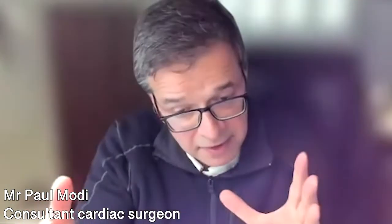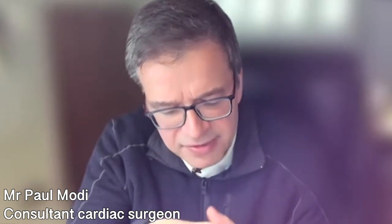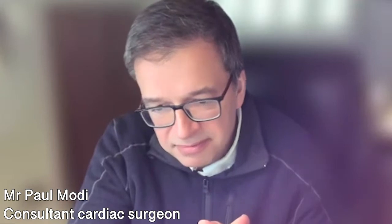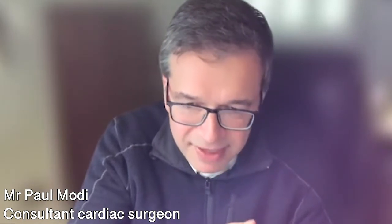Now, the advantage of that is less pain, shorter hospital stay, and much faster recovery. And we looked at several hundred patients who'd had this done in Liverpool. Most patients are back to normal somewhere in the 3 to 6 week mark, whereas a stenotomy is 12 weeks.